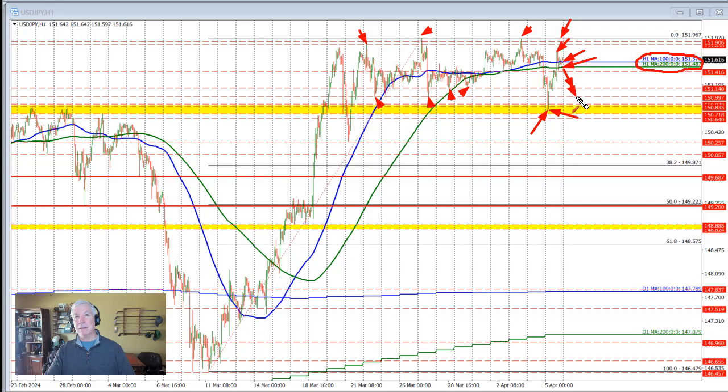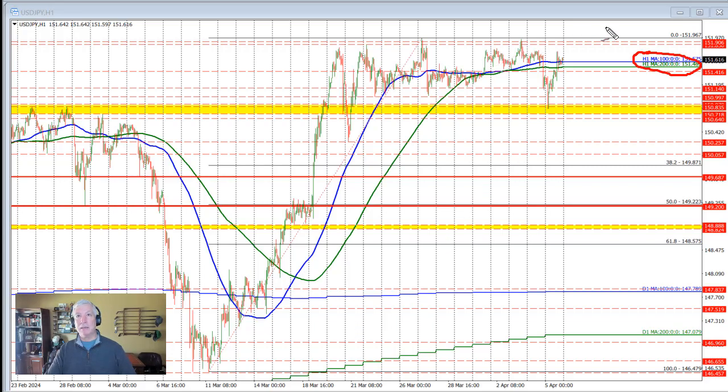That's the next level. And then we start to look at the meat and potatoes, this old ceiling level going back in time to the month of February, where the price had held that ceiling a number of different times. We need to get below that level in order to increase the bearish bias and have any chance of moving back down toward, let's say, the 38.2% retracement of this move to the upside. So this is where the key area is, the 100, 200 hour moving average. It is what it is. We didn't really do much last week, and we just need to use that level as our barometer to the upside or barometer to the downside.